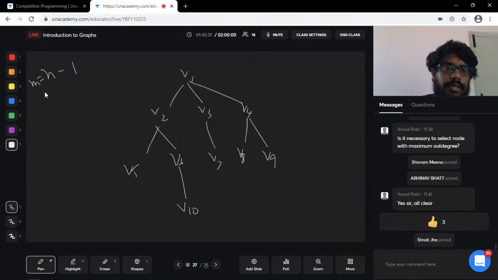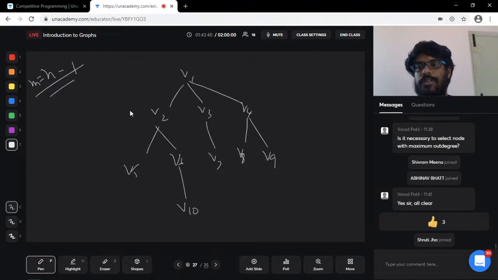Okay, and so this is actually a more general property as well. In any connected graph with n vertices, if you have more than n minus 1 edges, you'll always have a cycle. This is also something you can prove. Okay, so I'll leave that as homework. So I'll repeat it. In any connected graph with n vertices, if there are greater than n minus 1 edges, that is greater than or equal to n edges, there'll always be a cycle. This is something you can try at home to prove, and it's often a very useful thing to know.